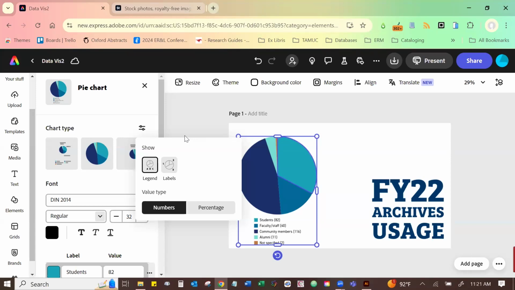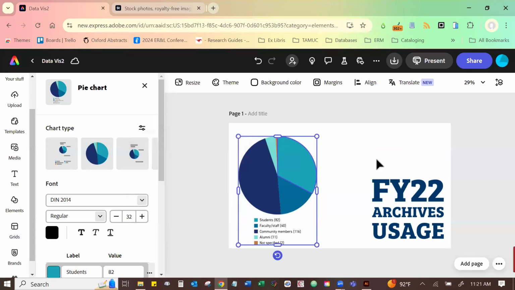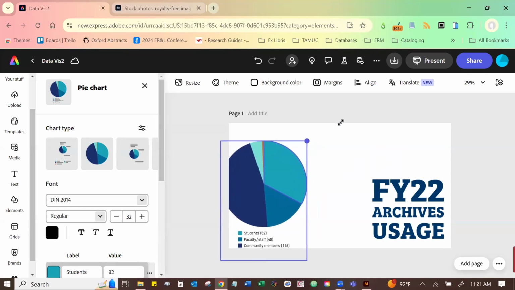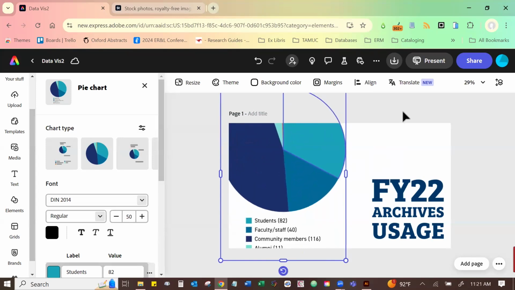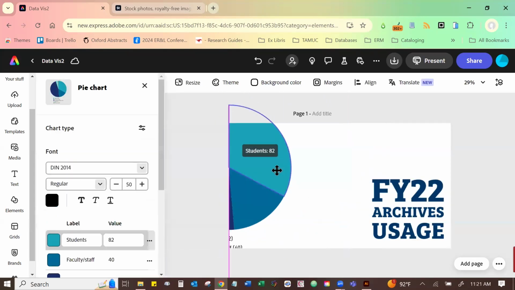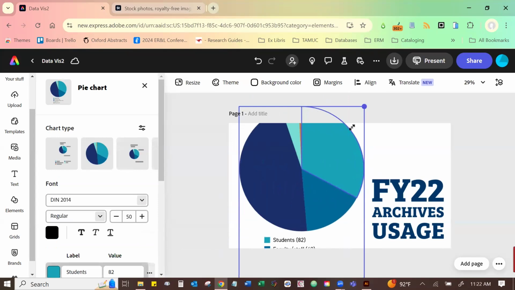Ashley will talk about that a little bit. Somebody's asking whether the image can go beyond the page. So in Express, I think if you're talking about resizing it, it will go beyond the page, but then when you export it, I'm thinking it won't have anything beyond the page. Illustrator is a little bit different because it has artboards and lots of ways to export. So in that case, the answer might be yes.